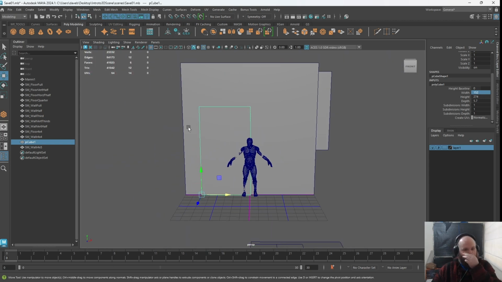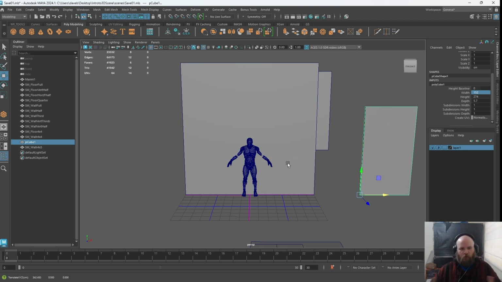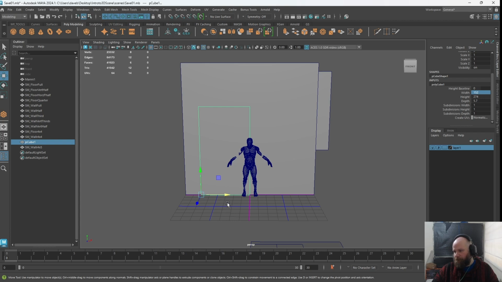So now what I've got to do is make my wall a doorway, because I want these doors to open, or I might want to have these doors open, or this might be a corridor, something like that. So I've got to make sure that this is going to be able to fit both my doors and also possibly a door frame. So things to think about. I am going to give this a door frame, but I need to make a hole in the wall first of all.